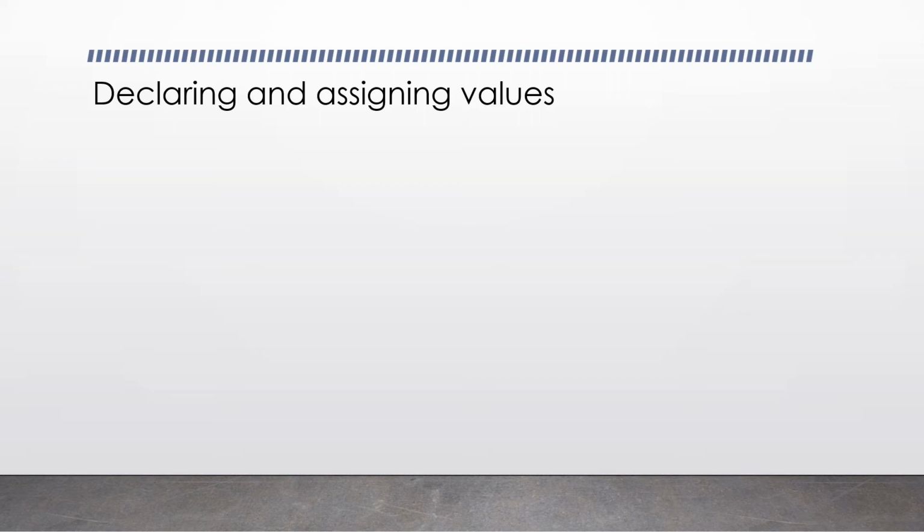Okay, so now that we understand the idea of integers and floats, of variables and their types, let's talk about how you declare variables and assign them values. In the C family languages, you declare a variable by first naming the type. So we might want to declare an integer, so we'd say int. Then you give it a name. My integer, we'll say.